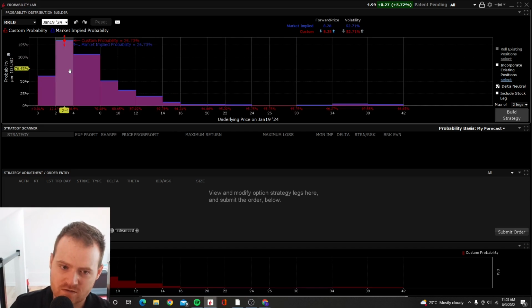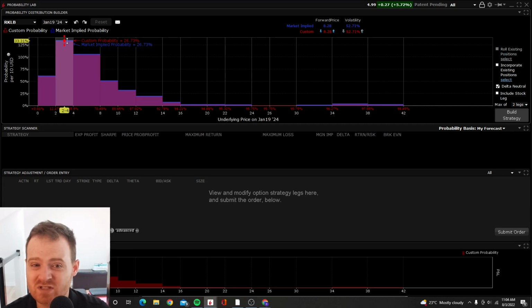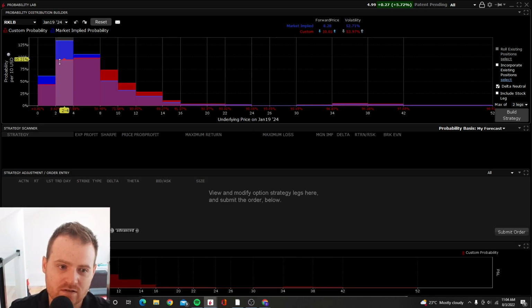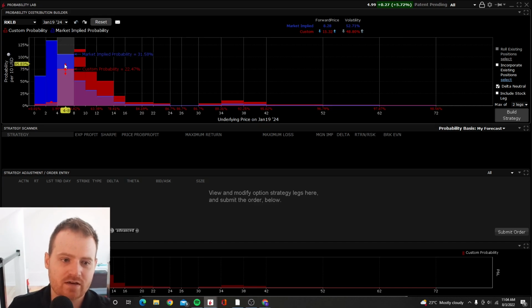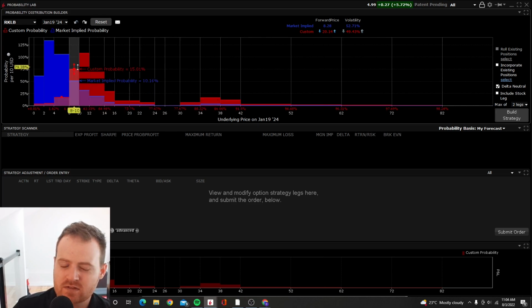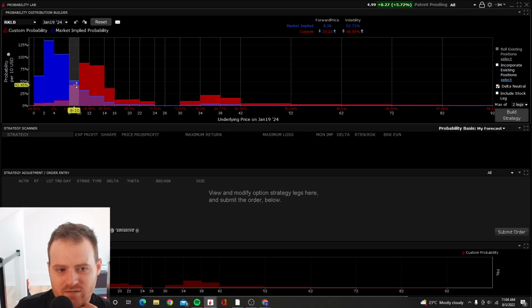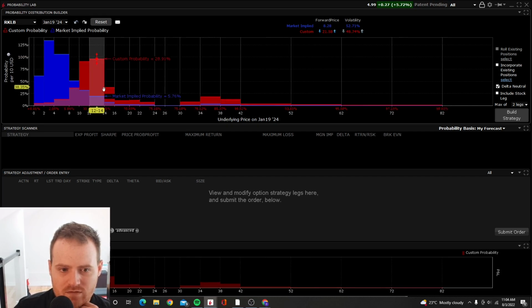So if we look out 2 years, we can see in January of 2024, right now, actually, the highest probability is that Rocket Lab will be between $2 and $4 a share, which is below where it is right now. To me, I would assign this probability extremely low, like that. Next highest 4 to 8. I'd probably lower this as well. And let's see, 2 years out, I'll give 8 to 10 a bit better probability. 10 to 12, 12 to 14.